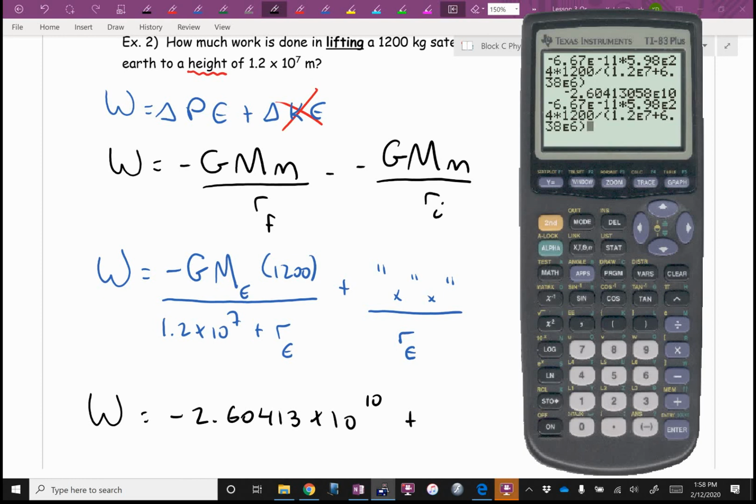We'll figure that out. Because it seems to me, by the way, for all of you, on my calculator, I want to delete the negative, which is at the very, very front. If I go up arrow twice, that puts me at the very beginning of my calculation without having to go left arrow, left arrow, left arrow, left arrow, left arrow, left arrow to get there. I'm going to delete the negative. And then on the bottom, I just want the radius of the Earth, so I'm going to delete the 1 and the point and the 2 and the times 10 to the and the 7 and the plus sign. And I think I now have the second term with less typing and less risk of a typo.